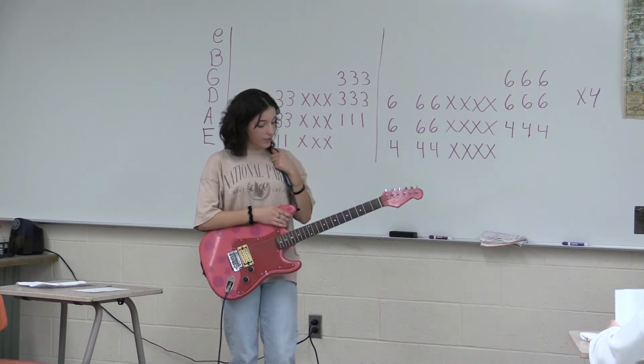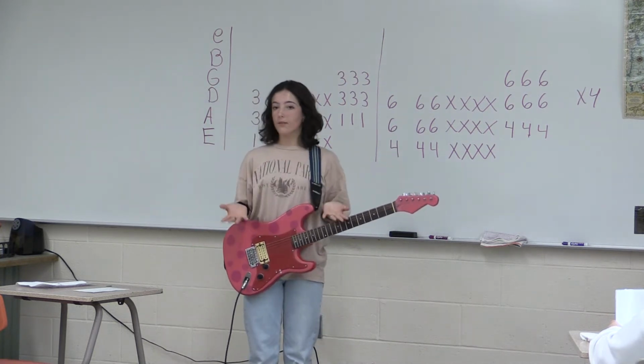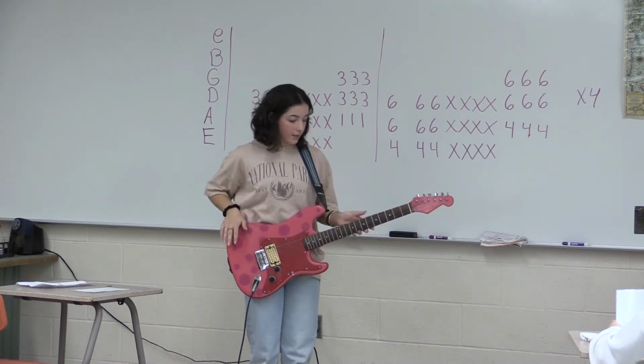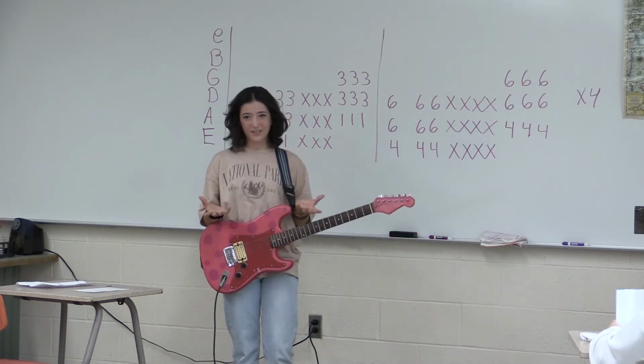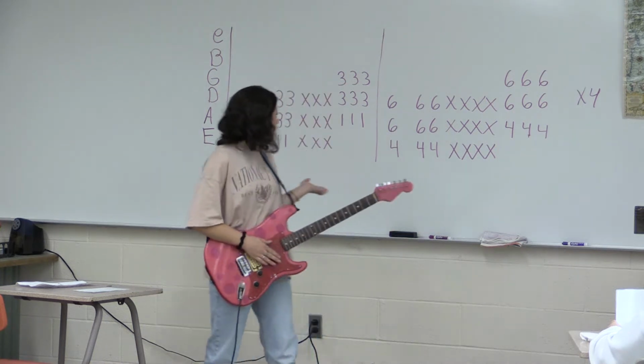After you kind of have the strings and the frets down, you're going to move on to your position. Obviously, you're going to want to have nice posture just like you would when you're speaking. You can look down, obviously, but you don't want to slouch over because that's going to hurt your back and really just affect the way that you play. After you kind of have the basics down, you can jump into the tabs.